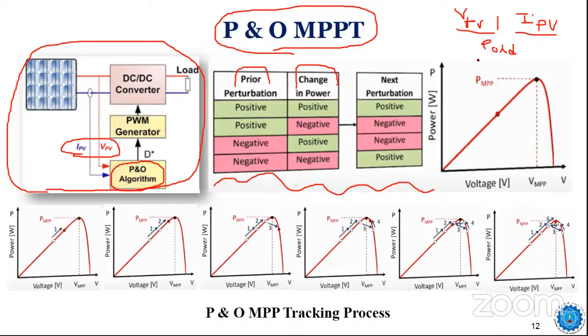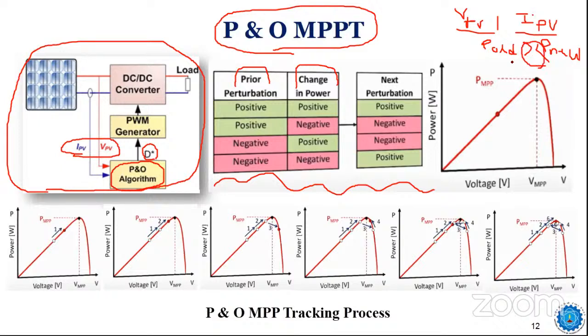And we are trying to see whether the new power, after the change in the duty cycle, is different. This duty cycle will be continuously changing until we track the maximum power. So when the duty cycle is changing, we will gradually see what the change in power is. Whether the new power calculated is more than the old power or less than the old power, that you need to see. This algorithm needs to see, right?